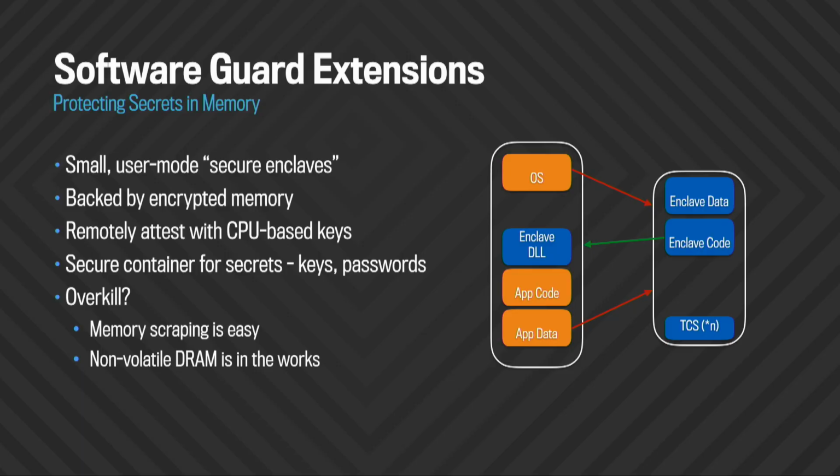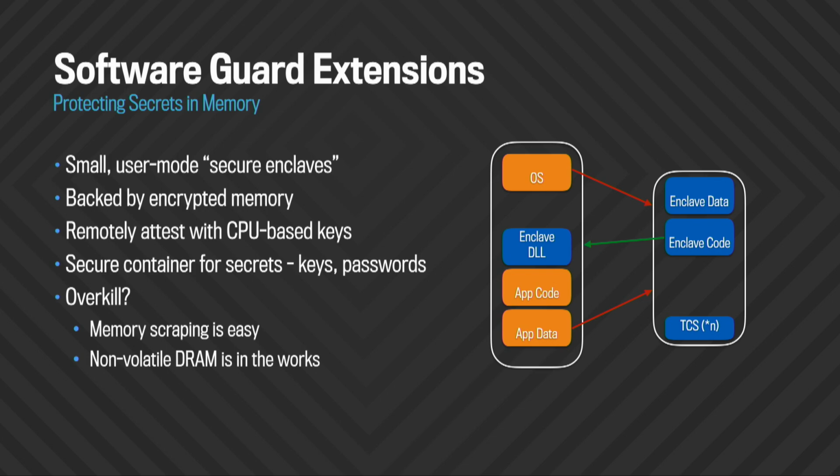Okay, real quick, this used to be about protecting secrets in memory, but Intel, again, and I don't shill for Intel, they're coming out with this really cool technology called SGX, which will basically allow you to have encrypted main memory. So you can create an application container, and the contents of that container are always encrypted in main memory, and they're only decrypted in cache. And the hardware guarantees that nothing outside of the container can see the memory that's stored inside the container. So it's basically invisible to the rest of the system. So this is going to be a great place to put private keys, secrets, other things.